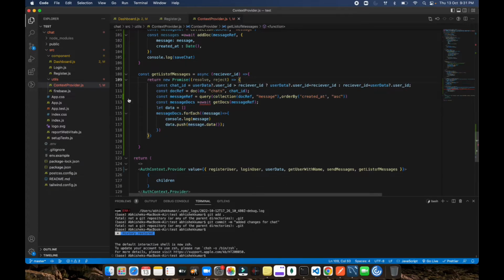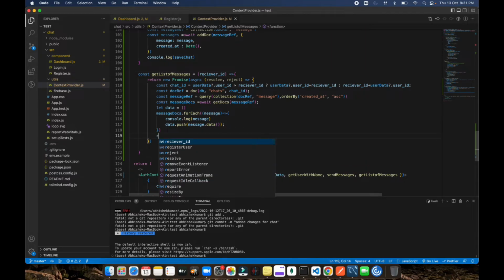So let me tell you a little bit about how promises work. You don't need to make this function async because we have already made it async, since we have used promises. There's not much difference between async await and promises. The promise is that whenever you are running any kind of script inside the promise, it will execute all the details, and you need to pass some resolution into that. So you are passing resolve and reject.